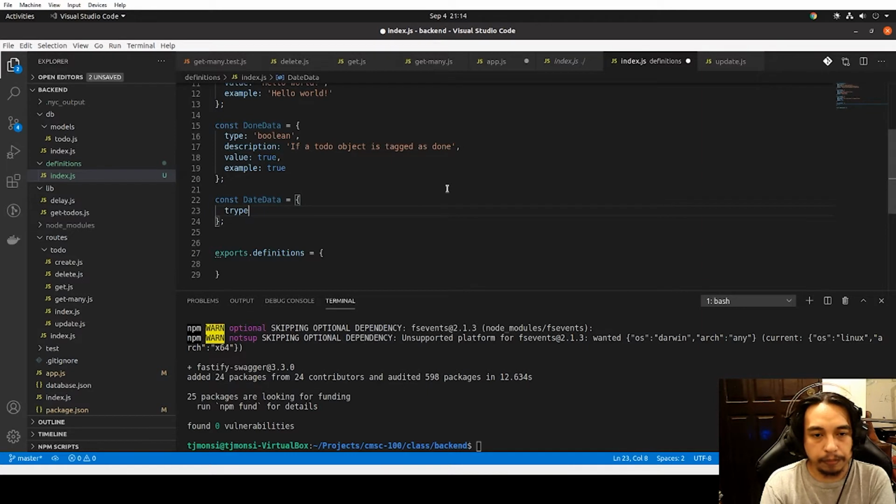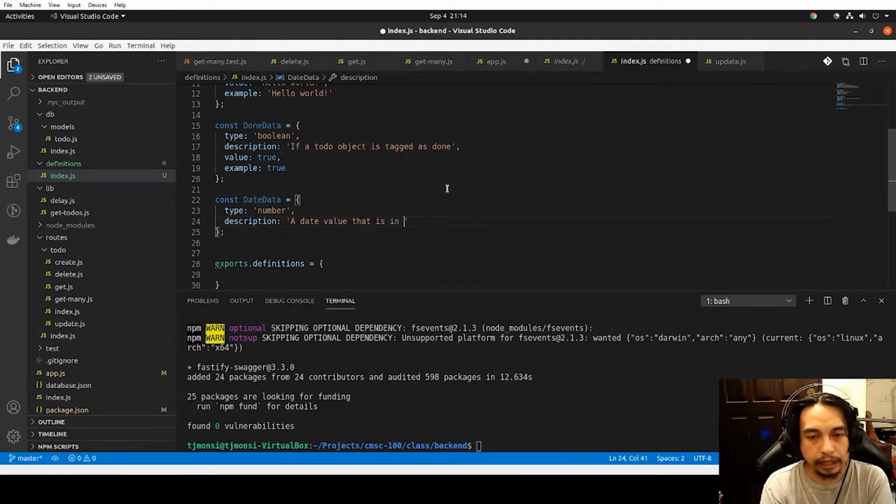So it's a type of number, description, a date value that is in Unix epoch.